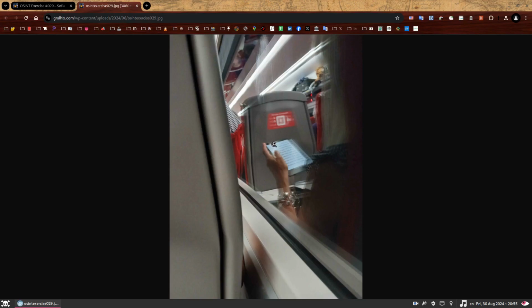This already gives us some idea of what she could possibly be reading. You'll all be relieved to know that it was not smut, which is good, otherwise I wouldn't have been able to use the photo for the exercise. I was still a bit disappointed though, I was hoping for something naughty.